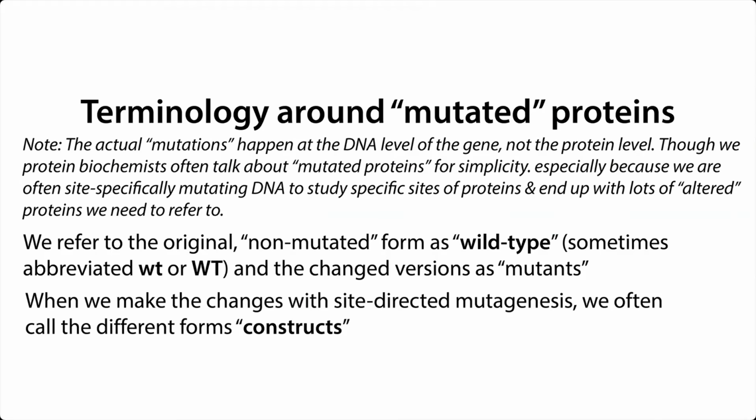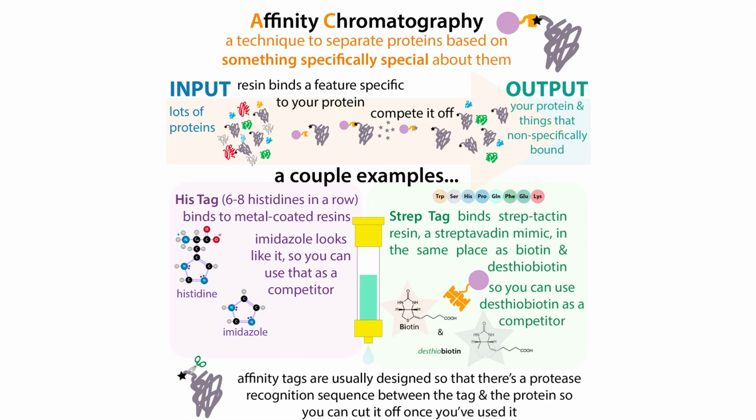The normal or unaltered version of the protein we refer to as the wild type, and then we refer to the altered proteins typically as mutants, even though they're not technically mutated, it's the DNA that's mutated. The protein is just altered. Often what we actually use is this term constructs. And so a construct is basically a version of a protein or a version of the genetic instructions for the protein. So maybe a version of the wild type sequence for the protein, but with an extra part on the ends that's going to serve as a purification tag, such as a his tag or a strep tag.